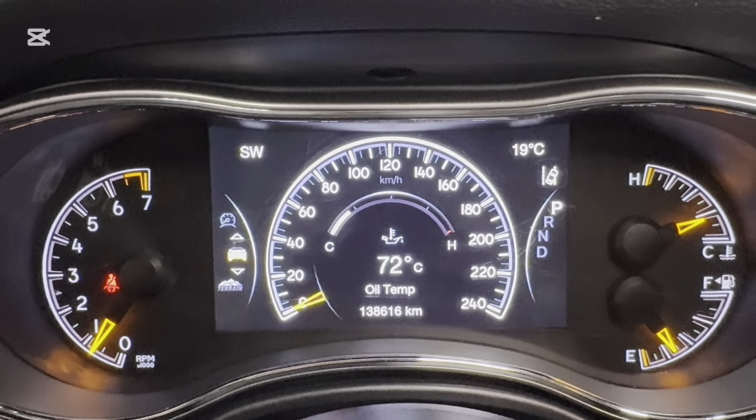In the center you have your shifter, dual cup holders, and down below that you have your traction management controls and dial. Center console for storage, as well as options to install rear seat entertainment systems. Your rear view mirror and your sunroof controls and dials, as well as a sunglasses holder up top, and full panoramic sunroof for all the passengers to enjoy.